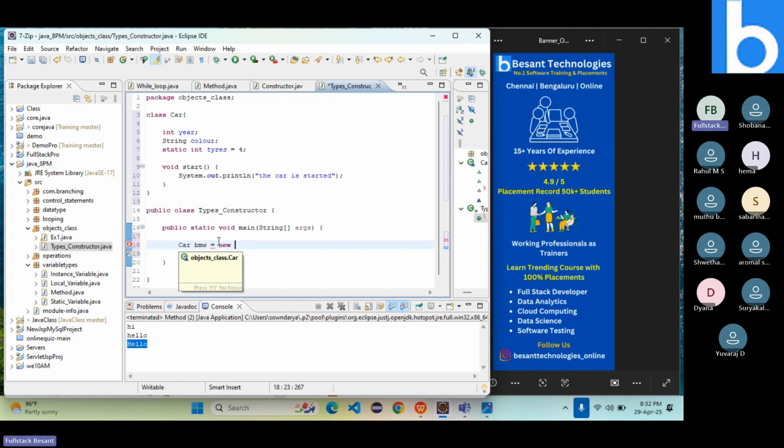So Car BMW equals new Car. I need my constructor here, and my constructor name should be the same as my class name. I need to call this variable and then the method, then only I can get my output.